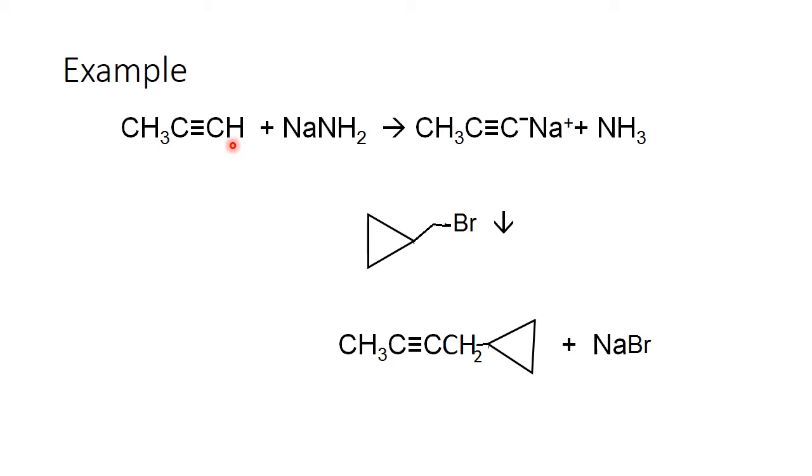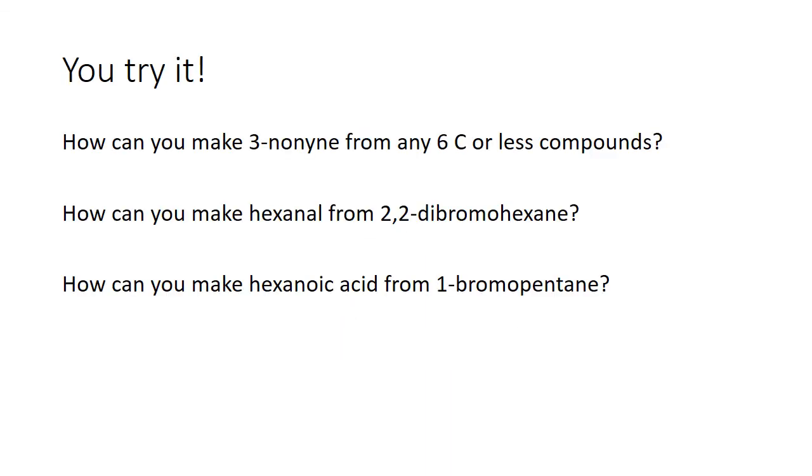Here is an example. You have propyne treated with sodium amide. That forms the anion, which then can do SN2 on this primary alkyl halide. We end up getting the carbon triple bonded to the carbon, then with a methyl attached, being attached to the carbon right here. So this carbon is this one, and then here's the ring, and then here's the propyne that did an SN2 on the carbon right here.